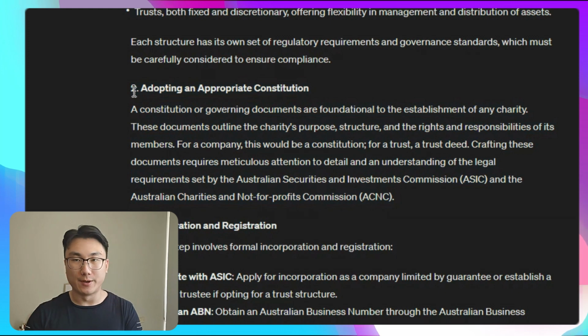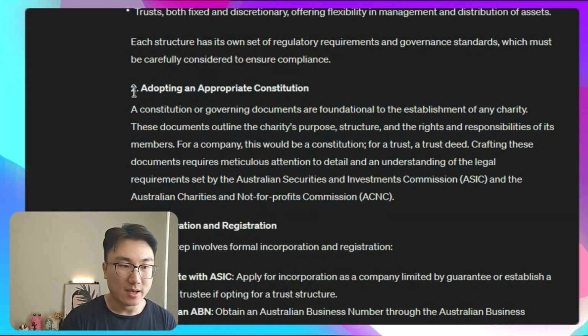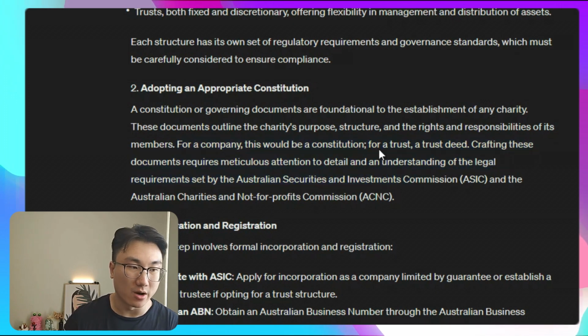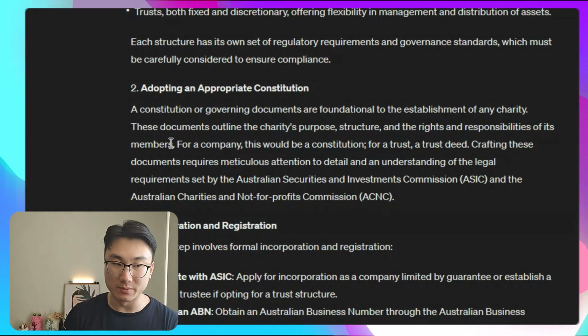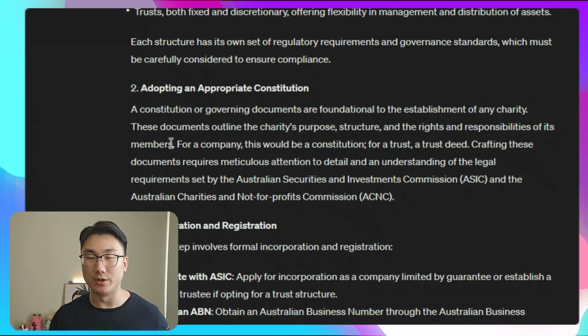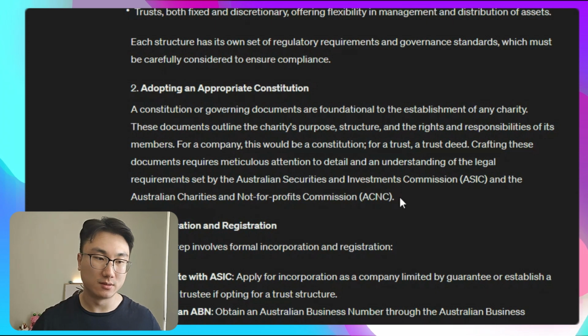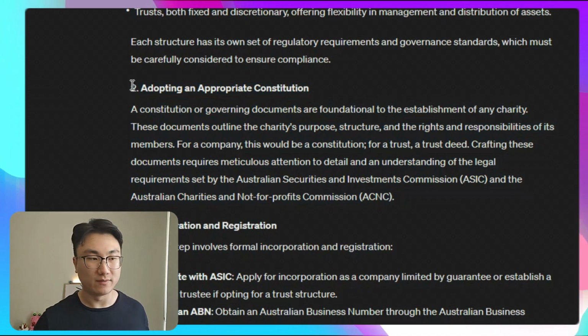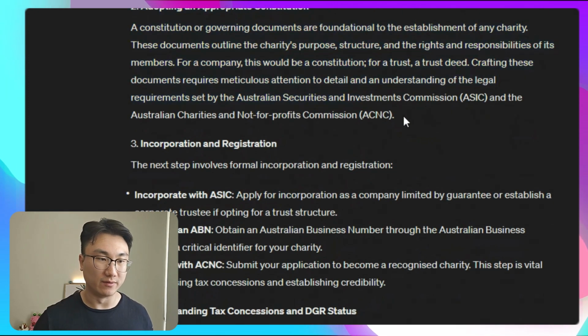This is also a really good subtopic that's been written because, again, it gives actionable considerations for someone who actually wants to start a charity by saying, look, if your charity is going to be a company, then it will need a constitution. If your charity is going to be a trust, it's going to need a trust deed. It doesn't go into a lot of detail where it will bore someone because, again, this is a quick and dirty, like a cheat sheet guide on how to start a charity, right? We can obviously write a deeper article talking about the considerations or how to create a constitution for a charity. Obviously, we could do that, but for the purposes of this guide, this paragraph is also really good.